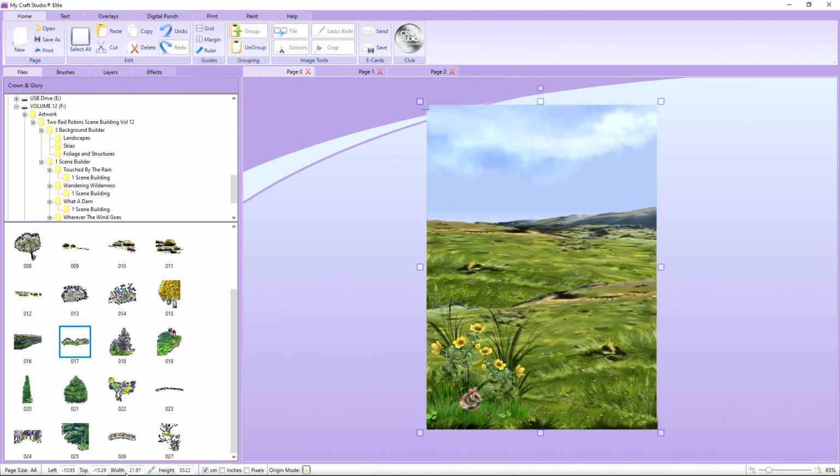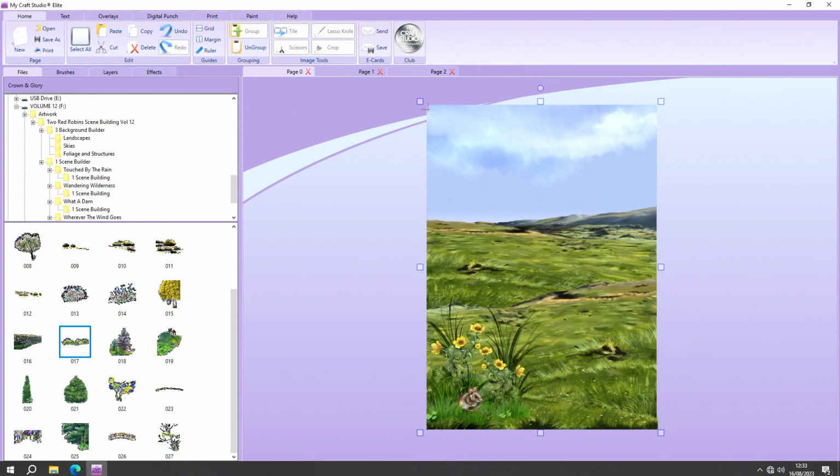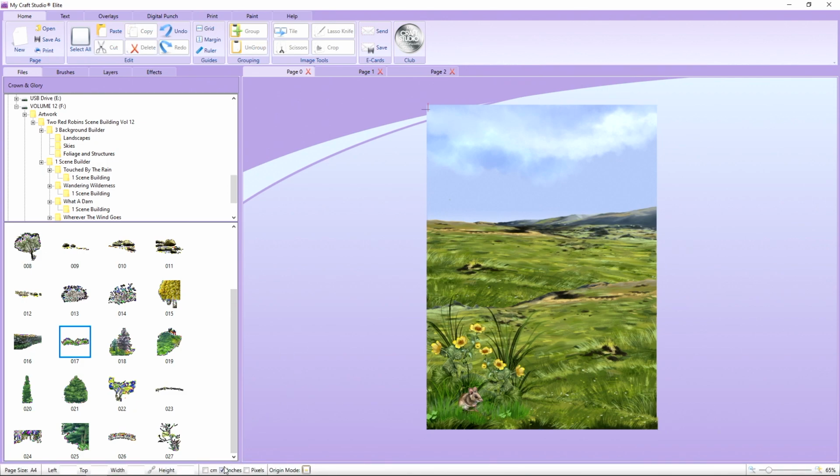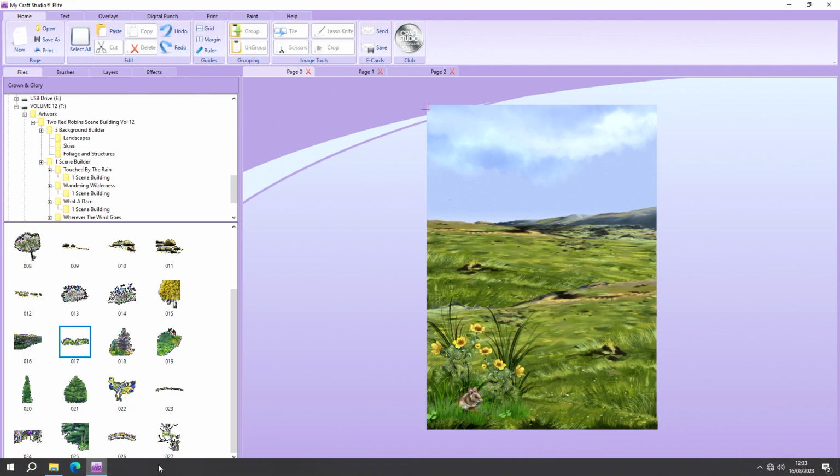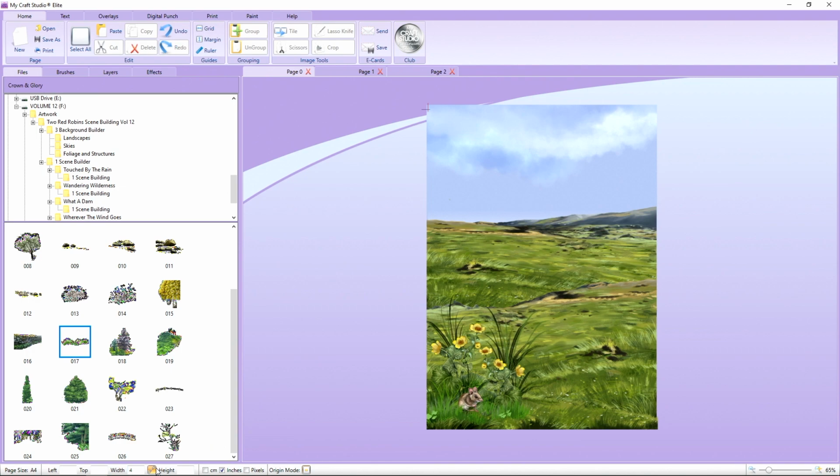You see where it says width, height. We can even change it to inches if we want to, just by checking that little box with a little tick next to inches. We can select the width to be 4 inches. And that little icon there means it's an aspect ratio. It means you can change the width and the height independently.